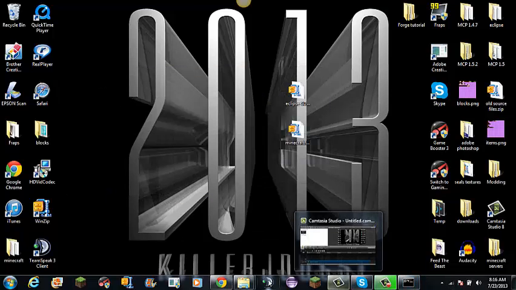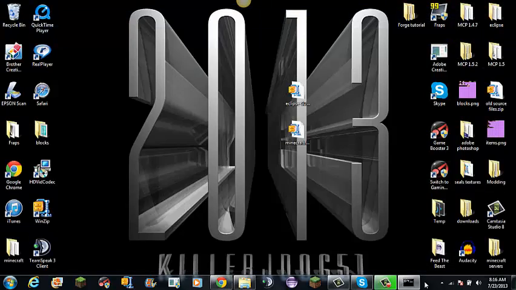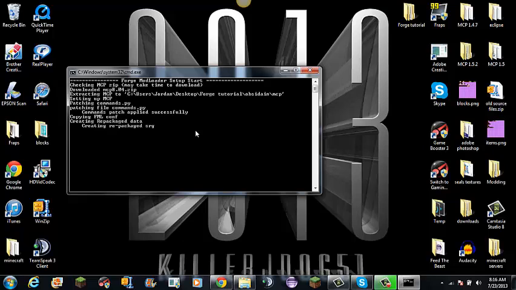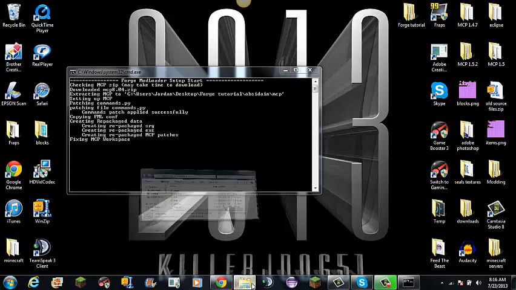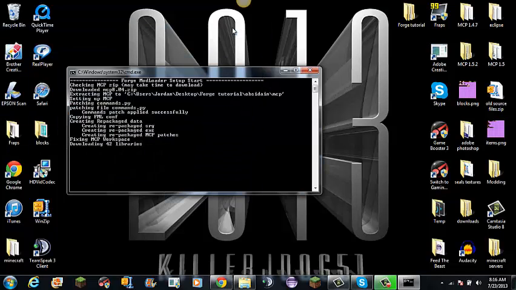which I wish took longer, but yeah. So I will be back when this is done downloading, and obviously it says may take time to download. Alright, so see, it just started. As you can see, it is recreating MCP. It is setting up the MCP folder and everything. It's doing everything that you need. Alright, it's making the workspace. So if we open this up, you'll see that we got an MCP folder now here, and it's simple.